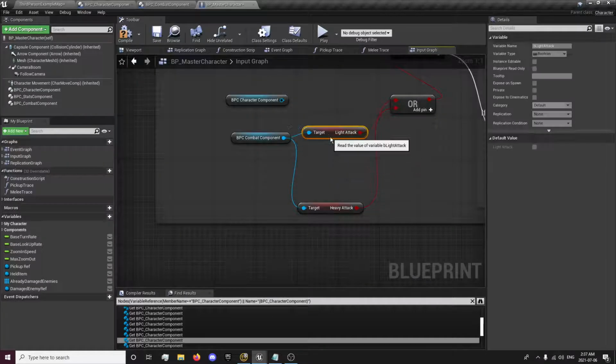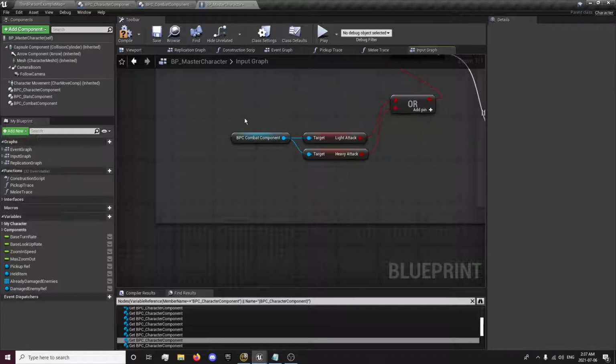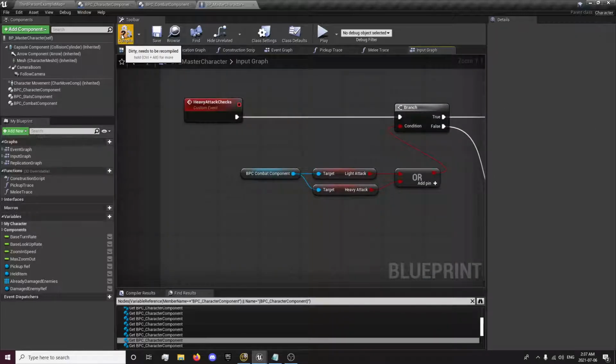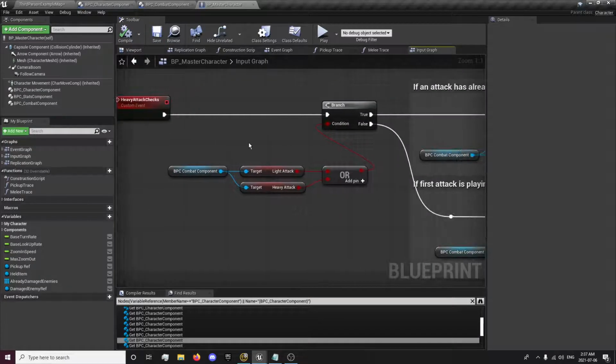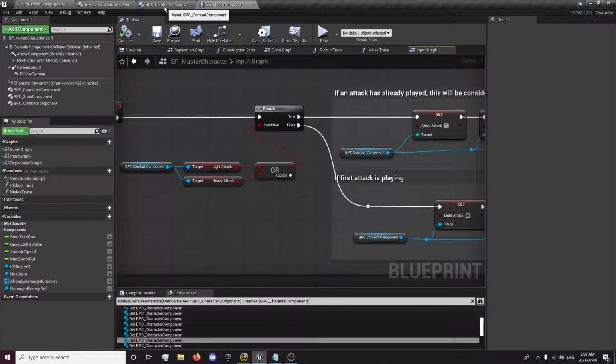This will also make more sense than using our character component to store things, because it just makes more sense that the combat component has everything for the combat. It'll also make it easier. You'll be able to move your combat system easily between different projects, and you can just simply move this over.